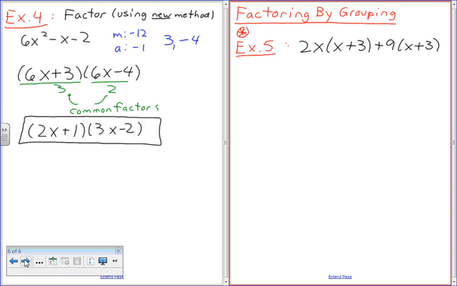Using decomposition, how did I factor that? What would you do for this one? 2x plus 9. Sorry? Yeah, so, just go ahead, one more time. Put the 2x plus 9 in front. No, because I would expand it out instead of factor, okay? Go ahead. Okay, if I want to factor that, what do we do? What's common between those both terms? What's common between both those? Bracket. Yeah. So these both have an x plus 3, right? So I'm going to take out an x plus 3. What is left inside the other bracket? 2x plus 9, just like decomposition.